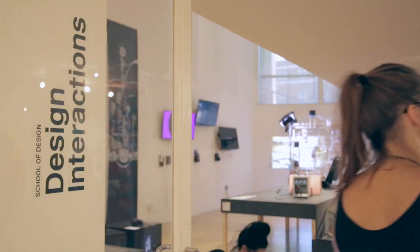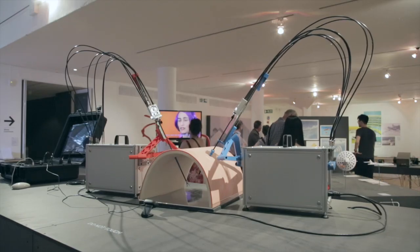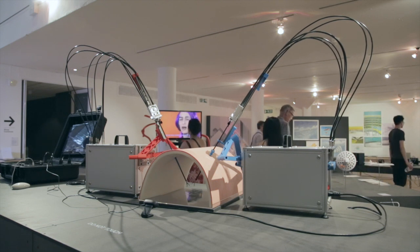Hello, my name is Frank Holkman and I studied design interactions at the Royal College of Art. The project I've been working on is called Open Surgery. Open Surgery investigates whether designing DIY surgical tools outside of the scope of regulated healthcare systems could plausibly provide a more accessible version of healthcare.